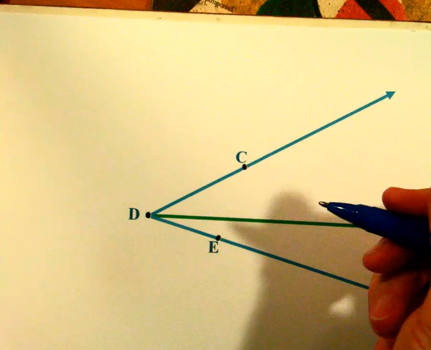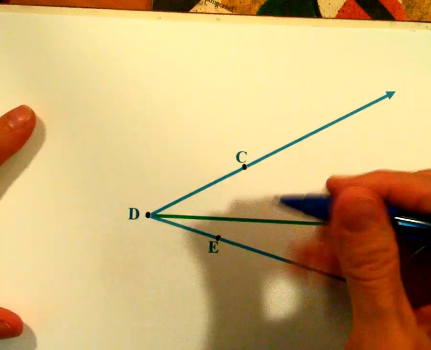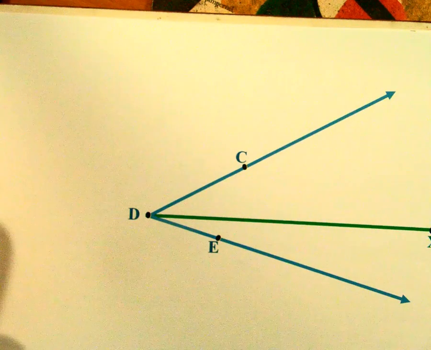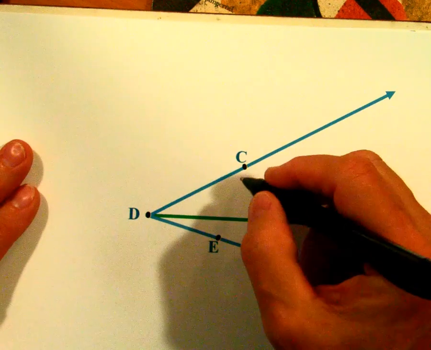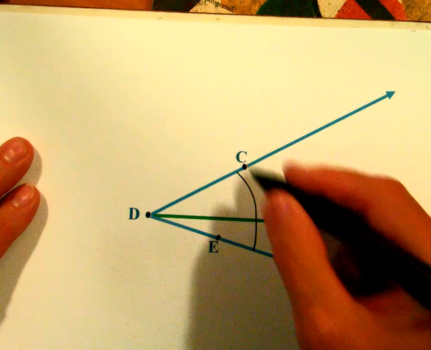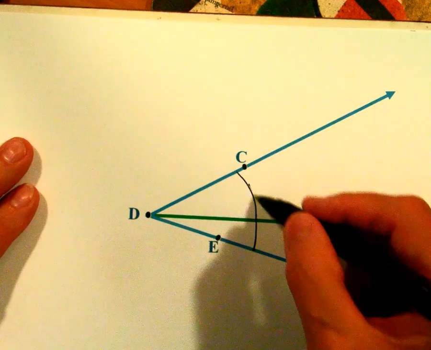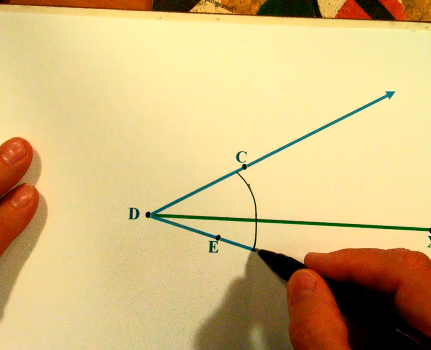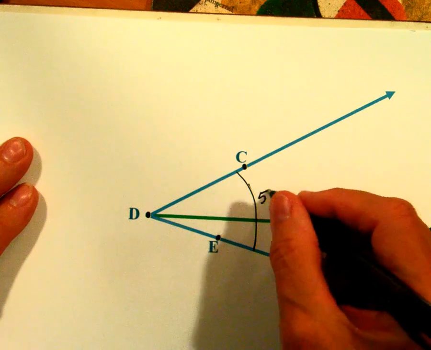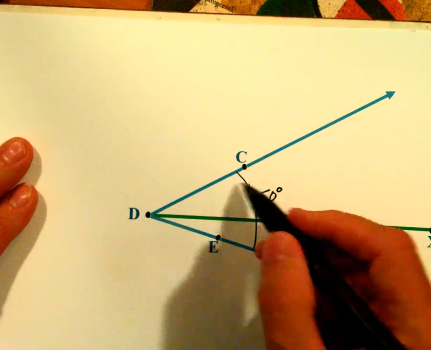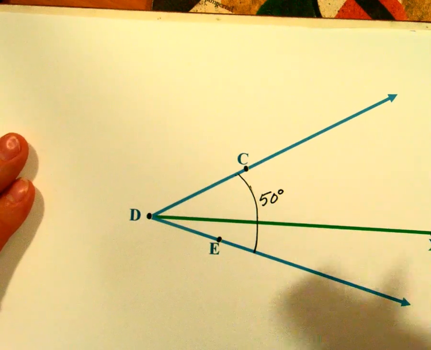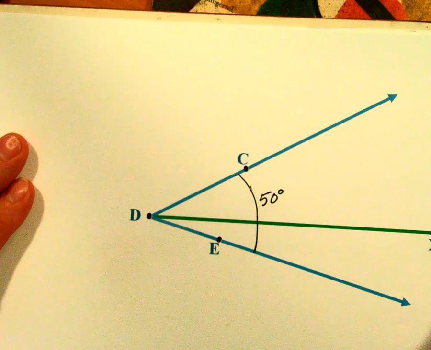Okay, this original angle, this is the same one. Remember that this original angle was 50 degrees, right? It's still 50 degrees, but now it goes all the way from there to there. So I need to draw this arc like this to show that I'm talking about the whole thing. So I put a 50 degrees there. It's right next to this arc, and I know that means I mean the whole angle. I don't just mean part of it.